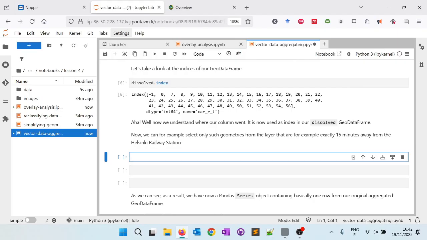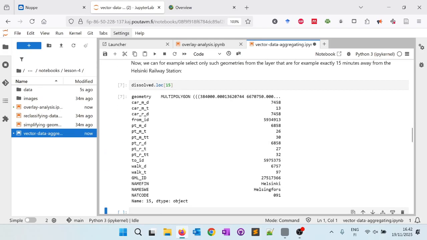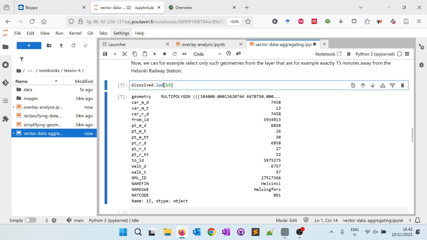So if you want to get, for example, places which are 15 minutes away from Helsinki railway station, you can just go with dissolved.loc and 15. Can you guess what data format we have here? We are going to test it with type, but before doing that, can you guess what we have?